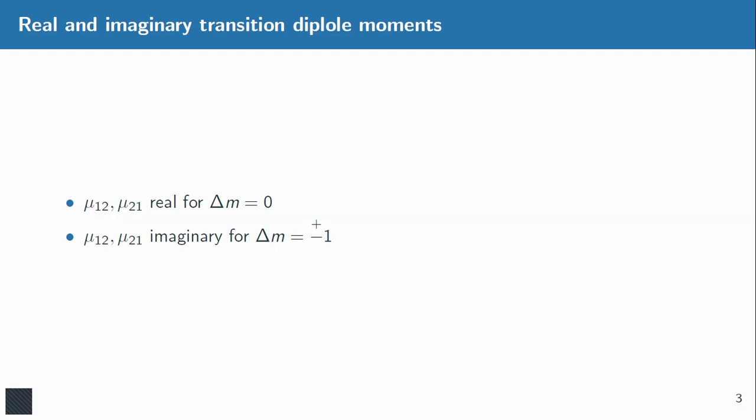The real part arises because of zero difference of the magnetic quantum number between the two states, as the two orbitals have azimuthal symmetry and their orbital angular momentum have the same value and projection along the z-axis. It is imaginary where there is a non-zero difference between the magnetic quantum numbers, and it gives rise to the magnetic dipole moment along the x and y axis. We will discuss how these dipole moments differ in the two cases with the help of two examples.